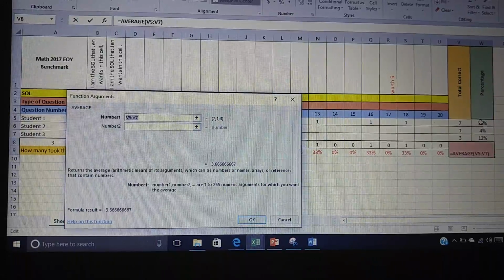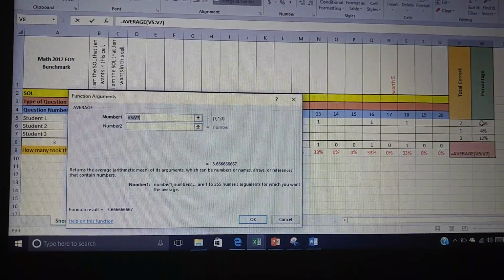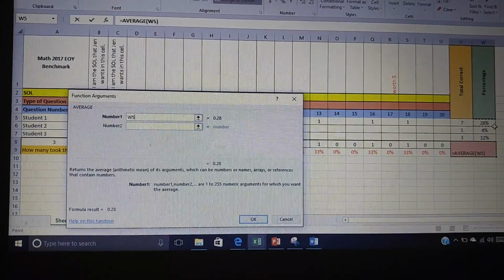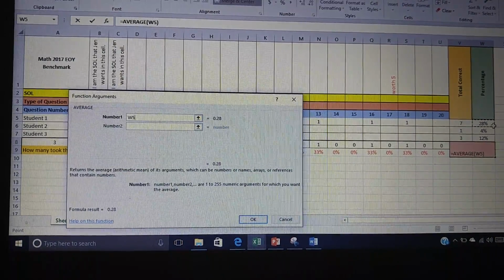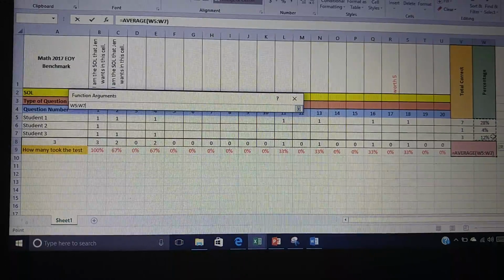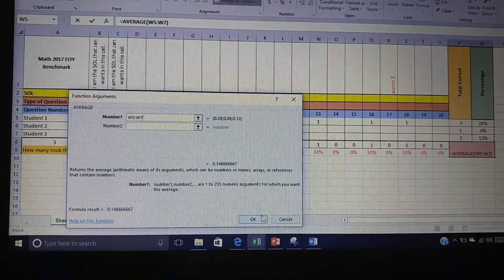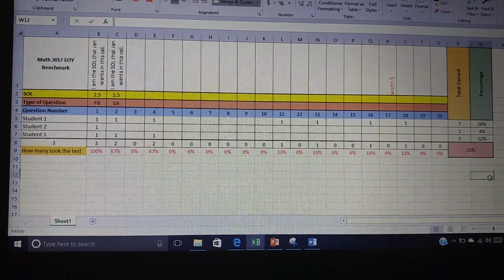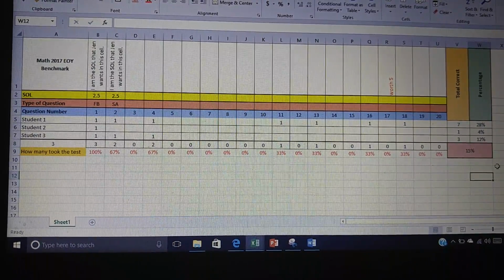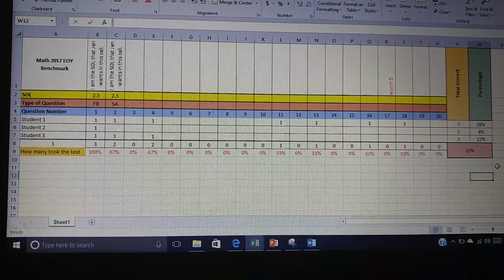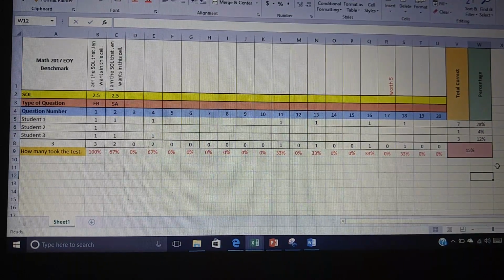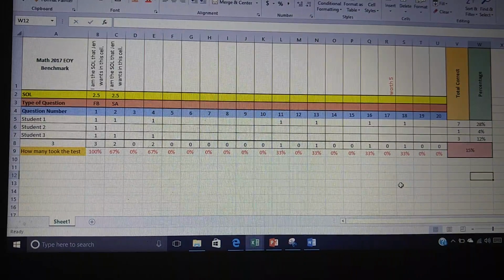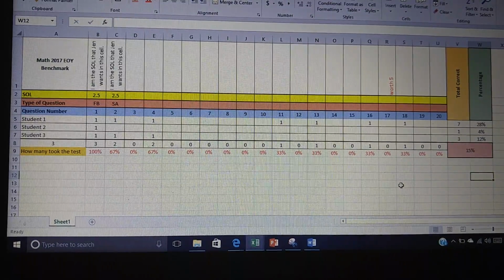So I'm going to click on the first one. Again, we're smarter than the average bear here. I'm going to click on the first one and drag it down, and click OK, because that's what I want it to make a percentage of. And there we go. Right now, that is the percentage of the score for this particular class on this particular 25-point test.